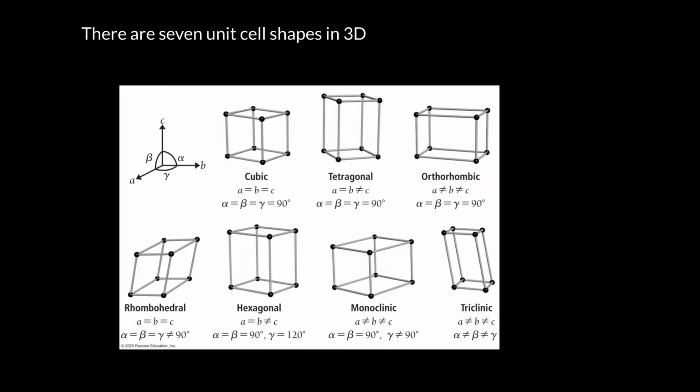So if you want to repeat anything in 3 dimensions, if you've got blocks that you want to stack one on top of another and you can't have any space left in between, there's actually 7 different blocks you can do it with. The cubic one's really the one that we'll probably spend almost all our time looking at here, just because I think it's the easiest one to draw. But if you're a geologist or a solid state chemist, you probably want to know about the other ones.